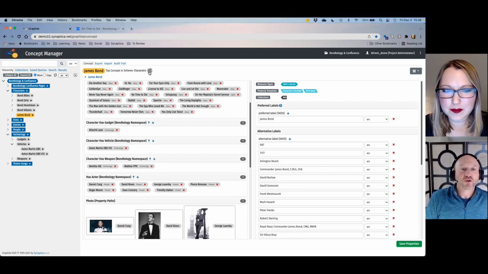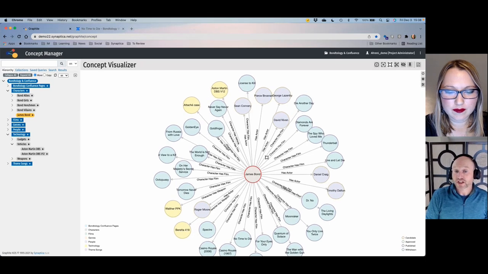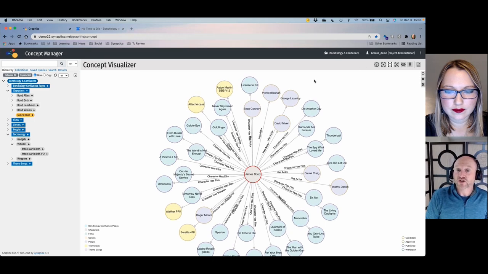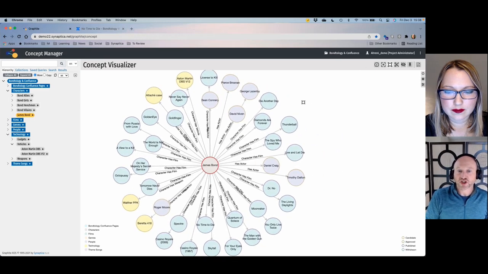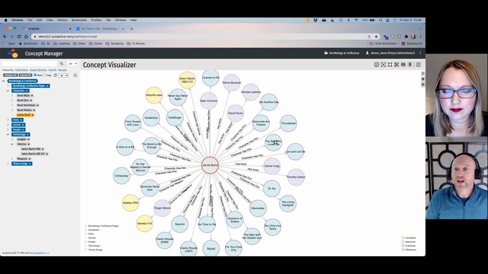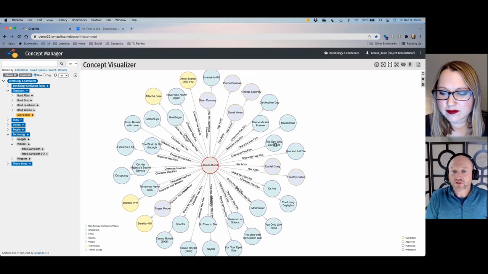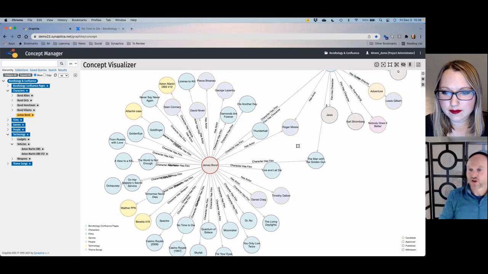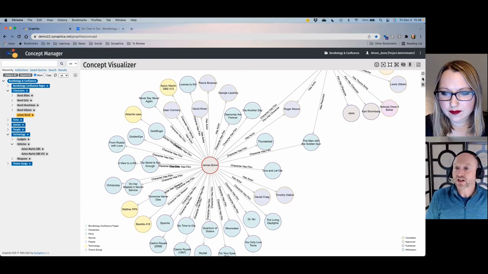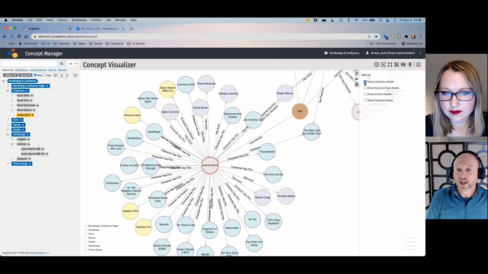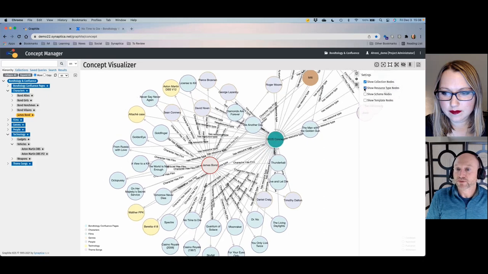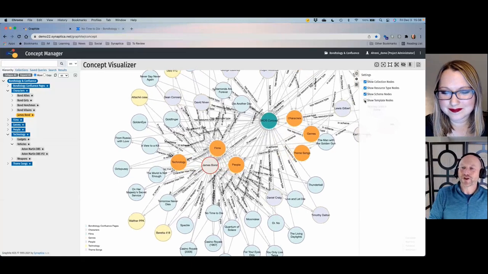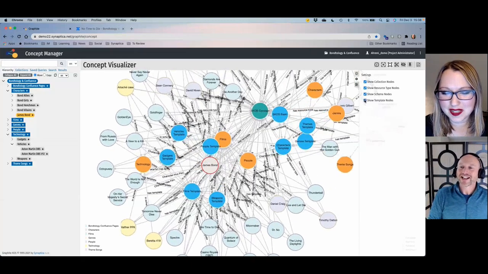Like if I go in here, so the James Bond relationship, there's a lot of relationships. To keep this performant and to keep this looking nice, now I can do a bunch of different things on this visualization, much more than the scheme level, where I can pick different ways. I can just expand things. I can refocus where each thing I click opens a new thing. And then there's a bunch of functionality here too, where I can say, okay, show me my collections. I can show resource types. See, they're all SKOS, so you could start to see why maybe you don't want to see everything because it really gets a little crazy.